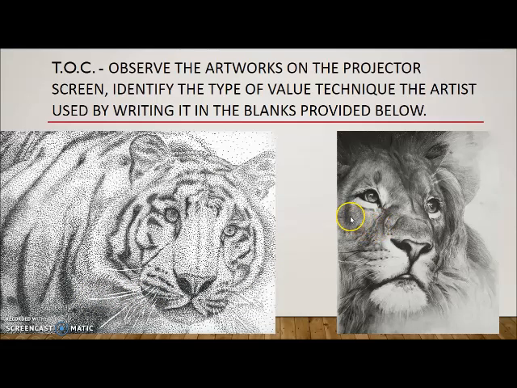The lion, however, is an example of blending. Although we see lines here that denote fur, and it's the lines that look kind of like hatching, because the drawing has an overall smooth effect, it's very smooth on the surface, this is an example of blending. You will be able to identify the different qualities of value, stippling, cross-hatching, hatching, and blending in other artworks as well.